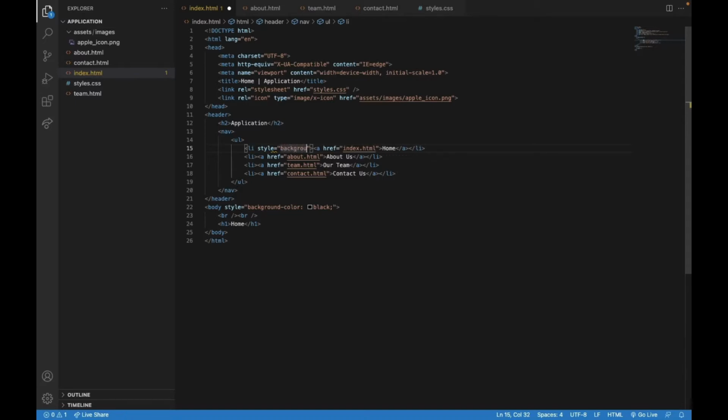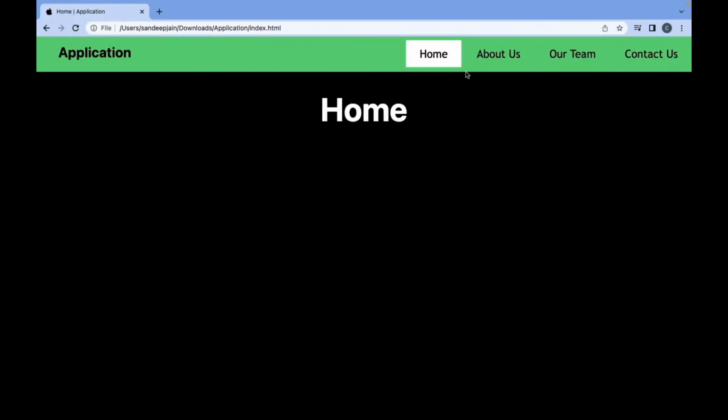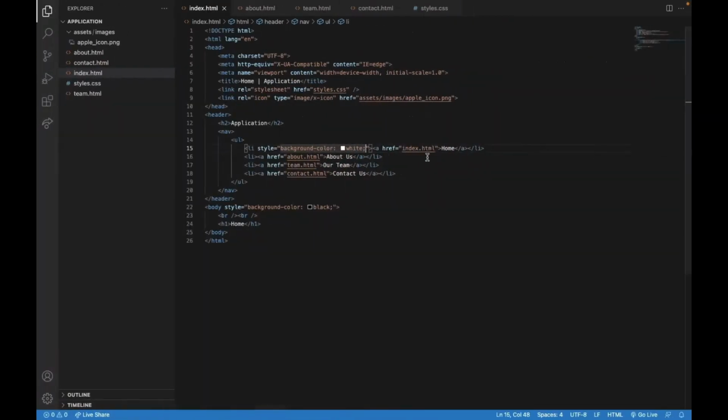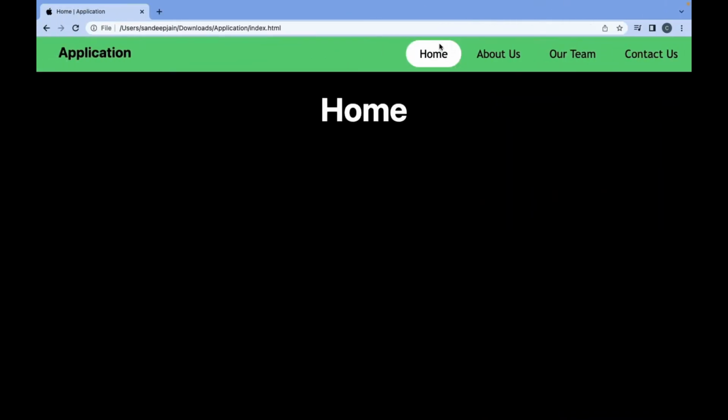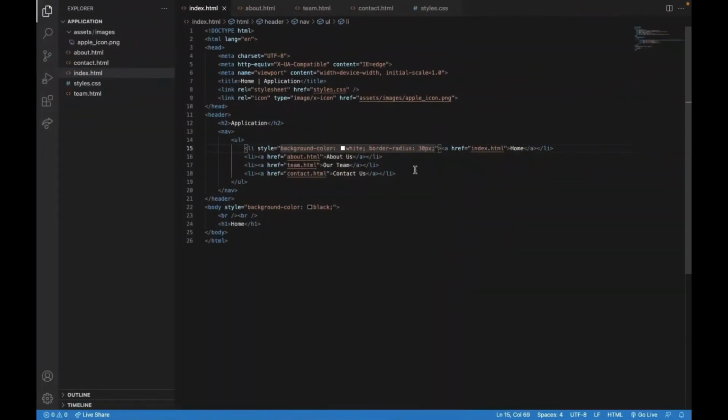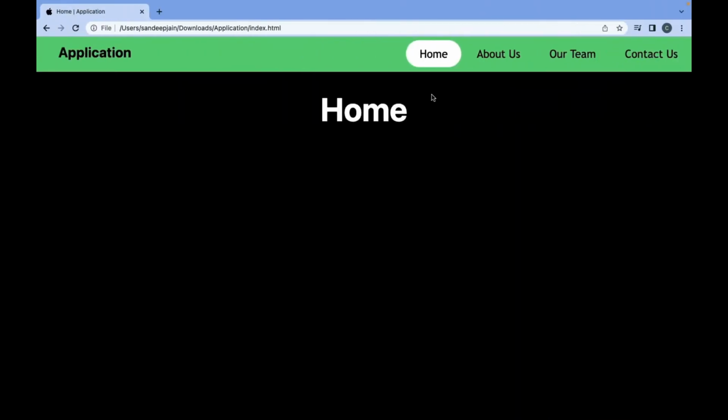So if we just do a background color of white, we can go ahead and test out if this is working. And yeah, as you can see, it has this square around it, but obviously this does not look like what we want it to look like. So we can try to add a border radius, and we can do that for 30 pixels. And that'll add this sort of curved shape around it. And if we also want the font to be bold on whatever tab that we're currently on, we can just do a font weight of bold, and that looks so much nicer.